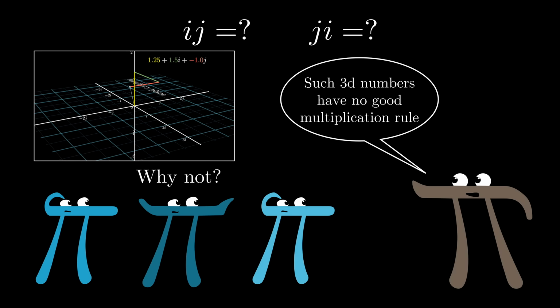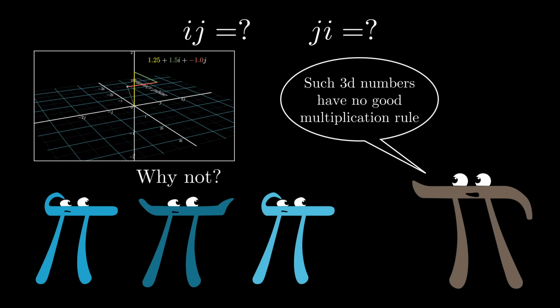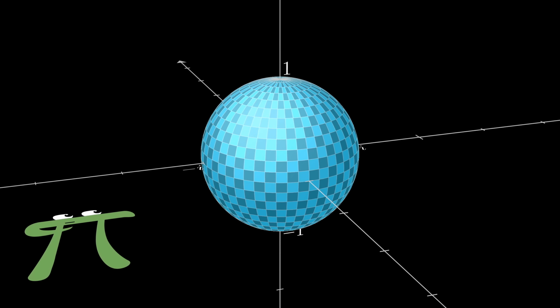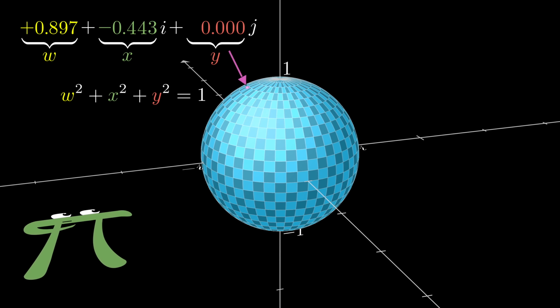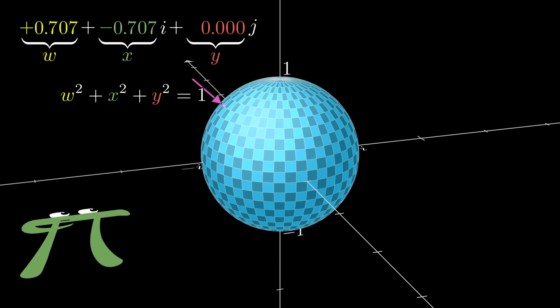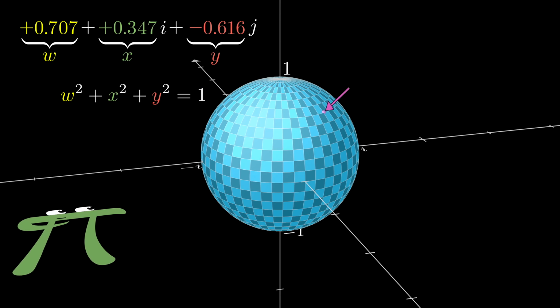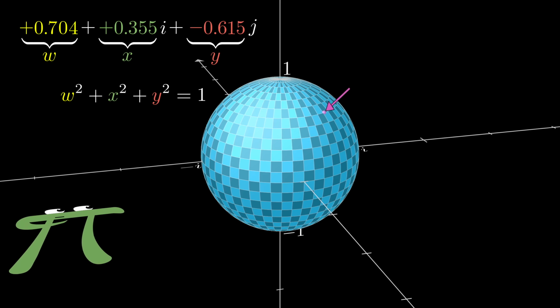Perhaps I'll outline why this is the case in a follow-on video, but staying focused on our current goal, think about describing 3D rotations in this coordinate system to Felix the Flatlander. The unit sphere consists of all those numbers which are a distance 1 from 0 at the origin, meaning the sum of the squares of their coordinates is 1.